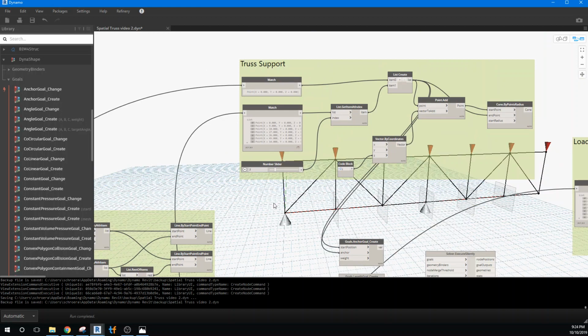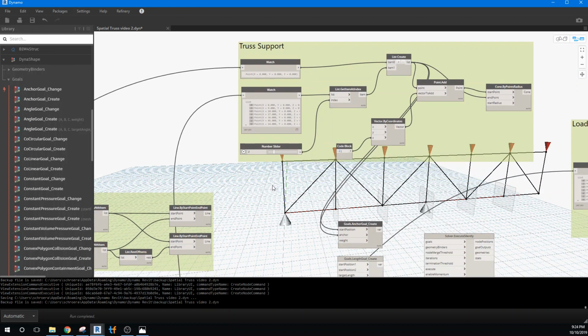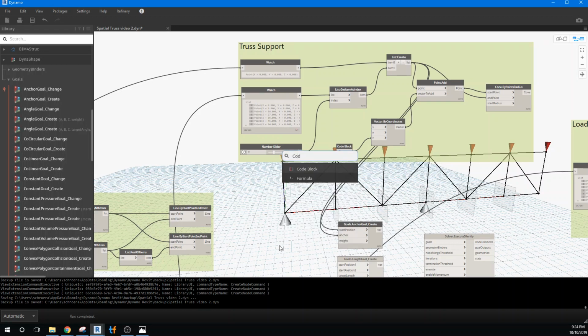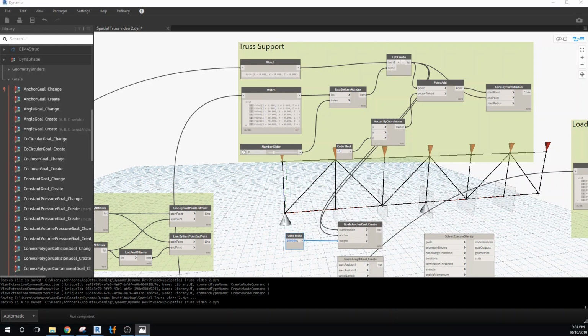Did I say load? I meant our base points, or where our loads are being applied to, our supports, should I say. We're going to need to apply a weight to it. So I'm going to grab a code block so we can put a number in. And we want this number to be very high. The idea is that this solver works for all kinds of different conditions. So we want this to be inordinately large, so it looks like it has no give to it at all in order to make this thing function properly. And that's just from other training tutorials I've seen and discussions about this.